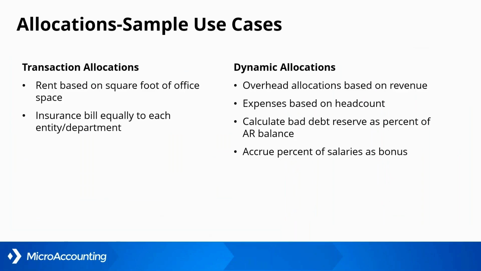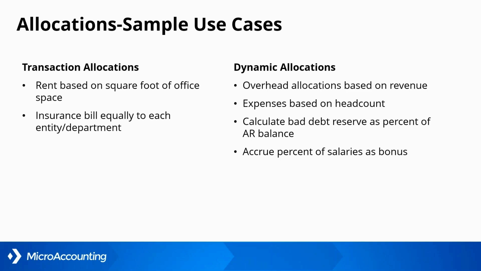All right, and then a couple of samples of some use cases for the different allocations, and then we'll get into the actual module and I'll show you some of the setup and go through those. The transaction allocations, some of the use cases we've seen with those are maybe you're doing rent and you want to allocate that based on square foot of that office. That office size is not changing very often, so the size you've allocated to each of those departments within that office space is not changing frequently. That's pretty static, so you can select that and set that up one time and then select it when you're in a transaction.